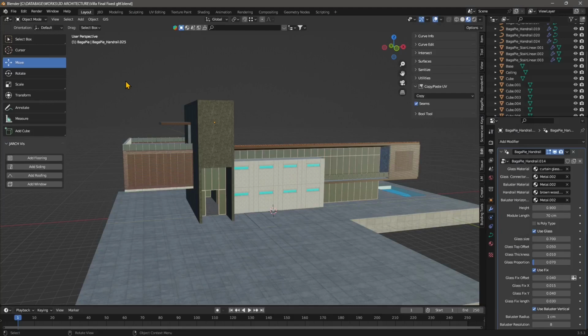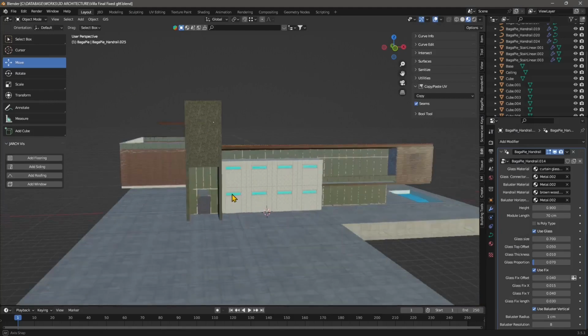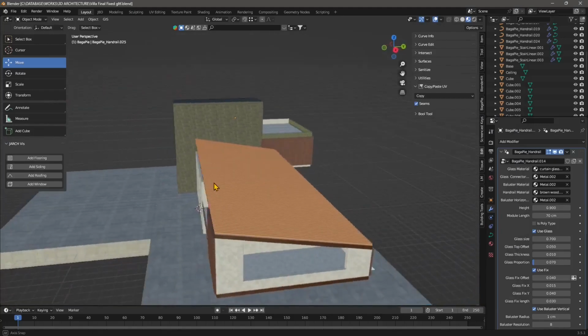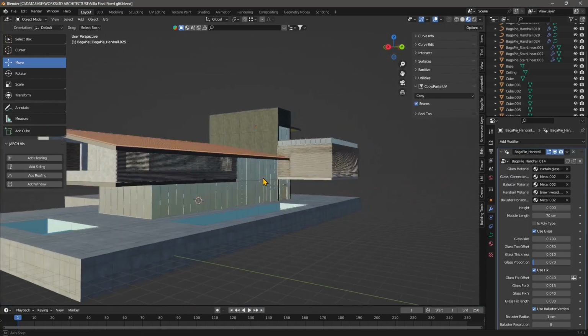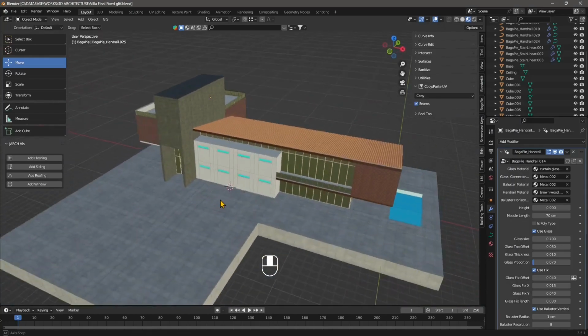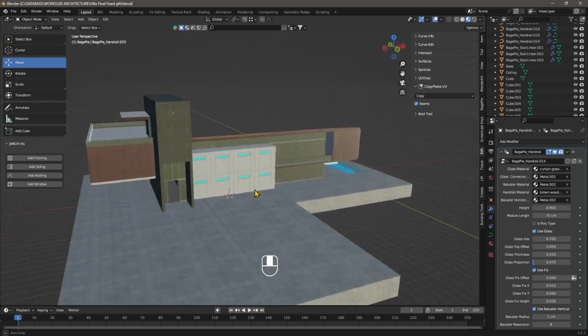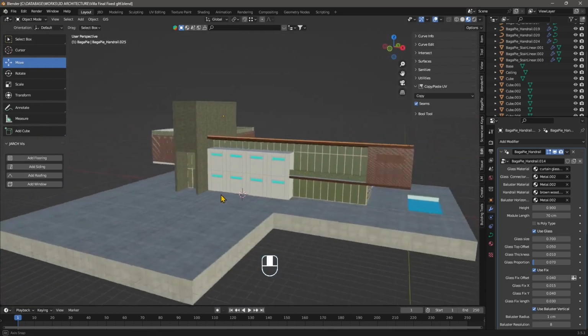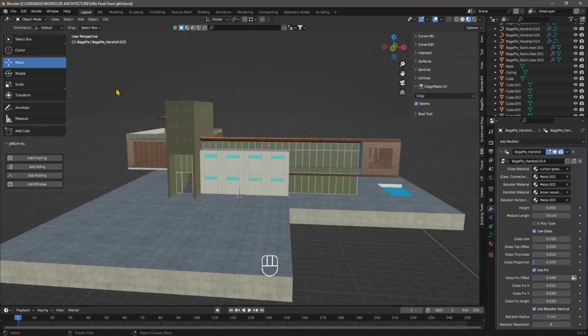In this quick video guide, we are going to see how we can export an architecture 3D model from the 3D software that we use into Twinmotion for rendering and applying materials, using lights, and so on. So this one here is a model that I created in the 3D architecture video course in Blender.